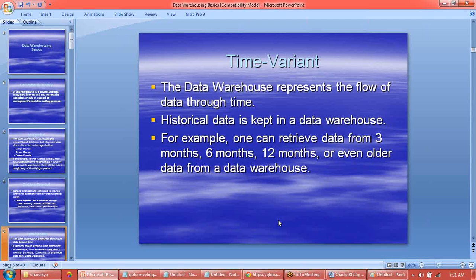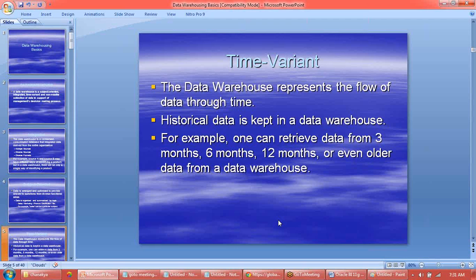Generally we take 3, 4, 5 years, and for some clients we still go for 10 years. It is up to the business requirement. For however many years they want to maintain data, they will maintain it, and they will do analysis based on the data available for all those years, whereas your OLTP system cannot provide the same information. It can only look at limited data.